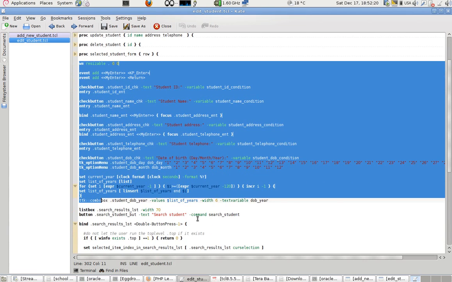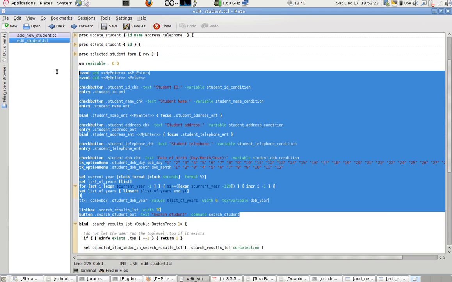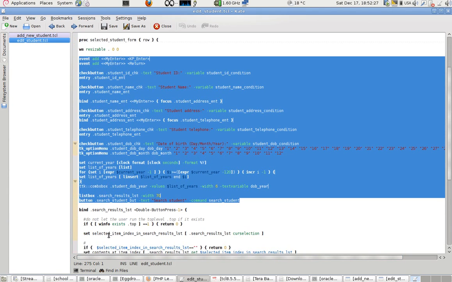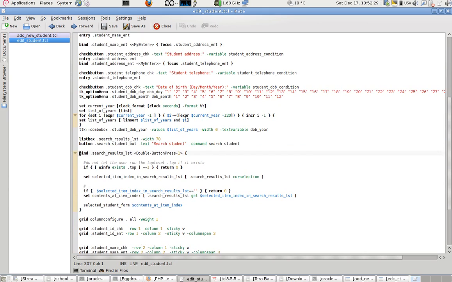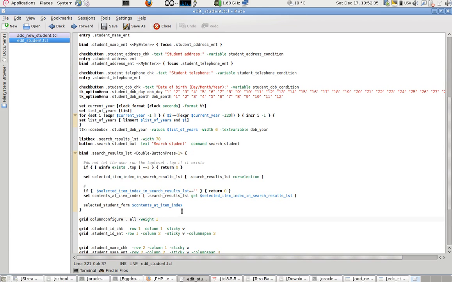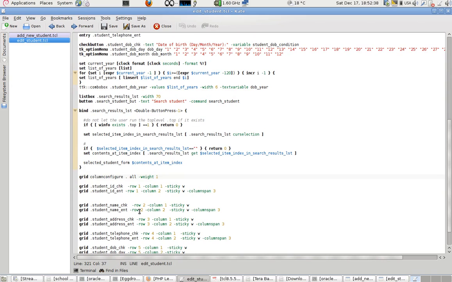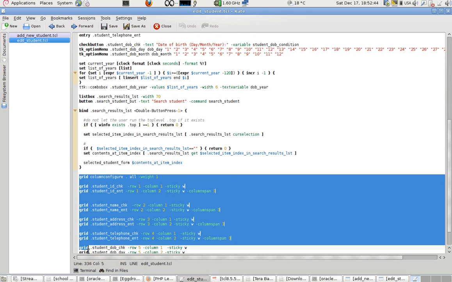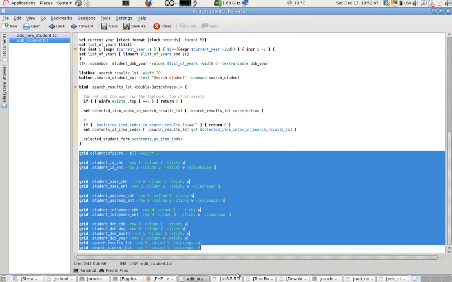So this whole code is the definition of the widgets, and I have here the double click for the selected student. I have also the position of all widgets inside the main window.